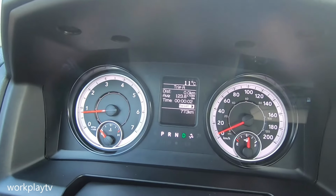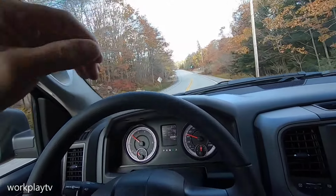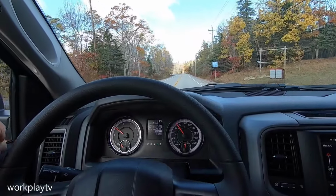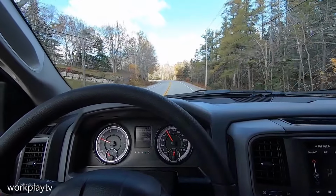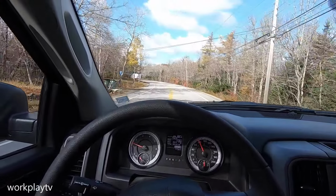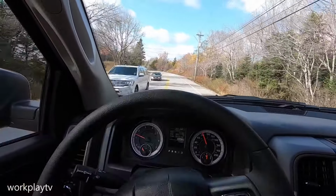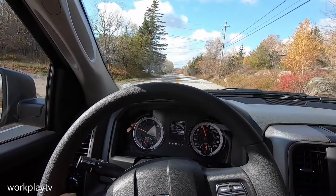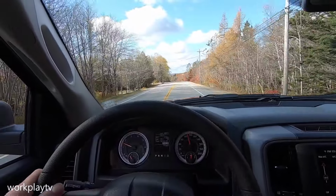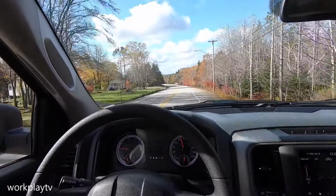We are zeros across the board. Now let's see how we do. Okay, we are off. So this is a complete raw feel for me. I've driven, one of my buddies had a few of these Ram trucks, and I've driven those, but that was like 4 or 5 years ago. I've never driven this truck, so this is my first initial reaction to driving this truck. Right away, it drives very smooth. It's actually quite quiet, but that Hemi does sound really good. That dual exhaust sounds really nice. The seats are actually really comfortable in this truck.